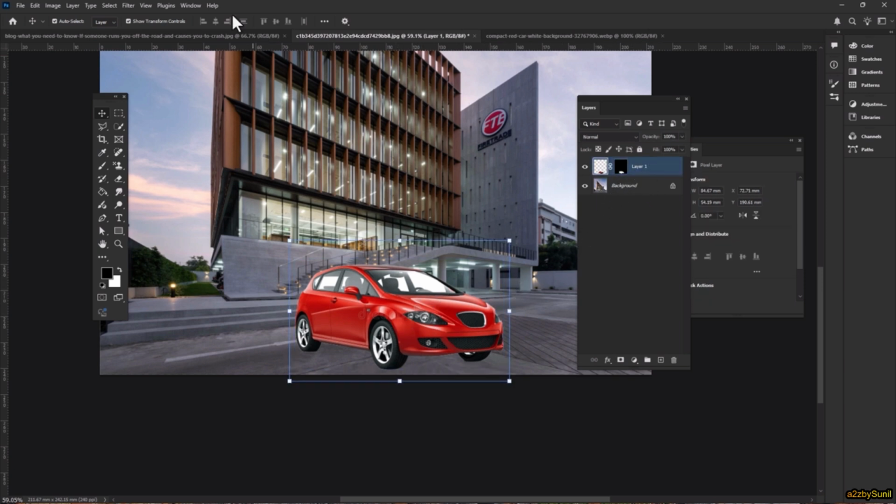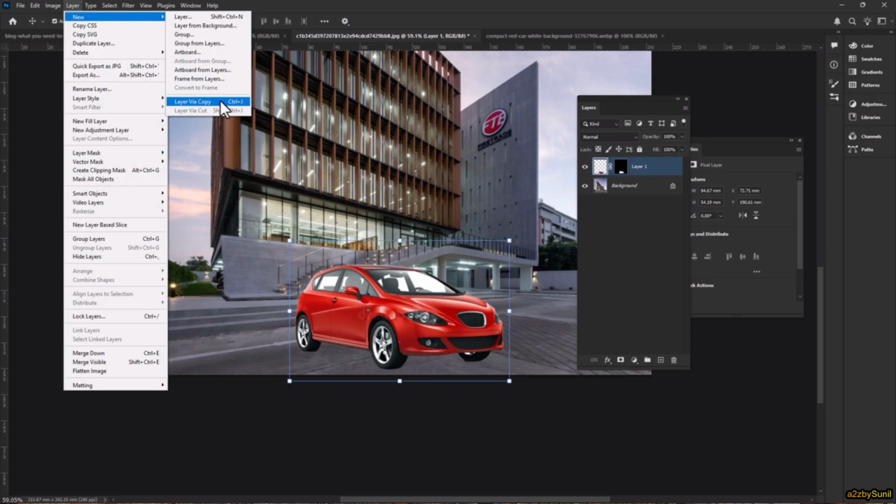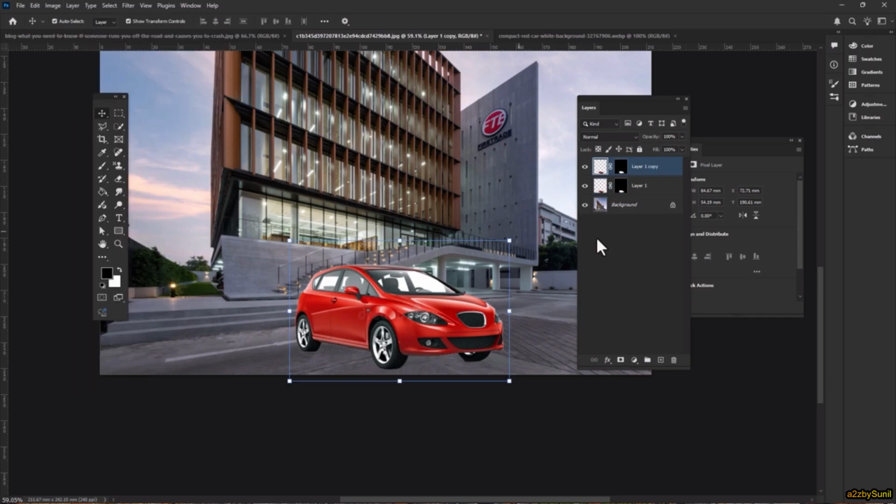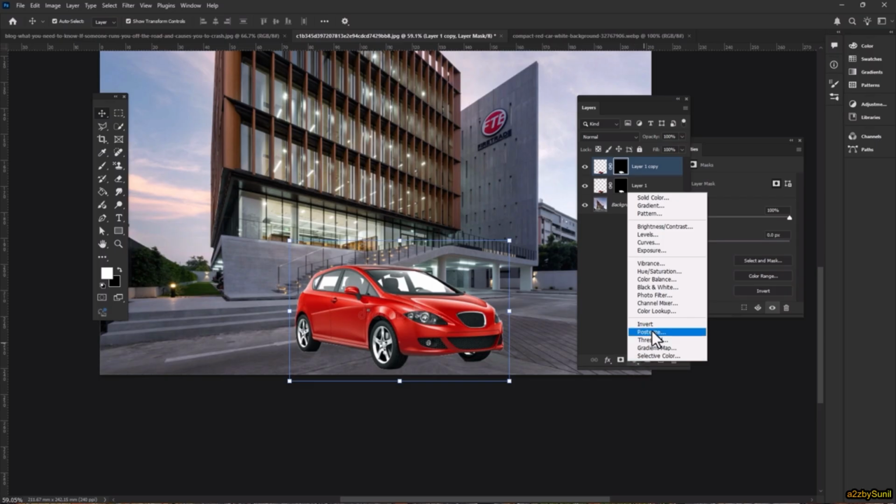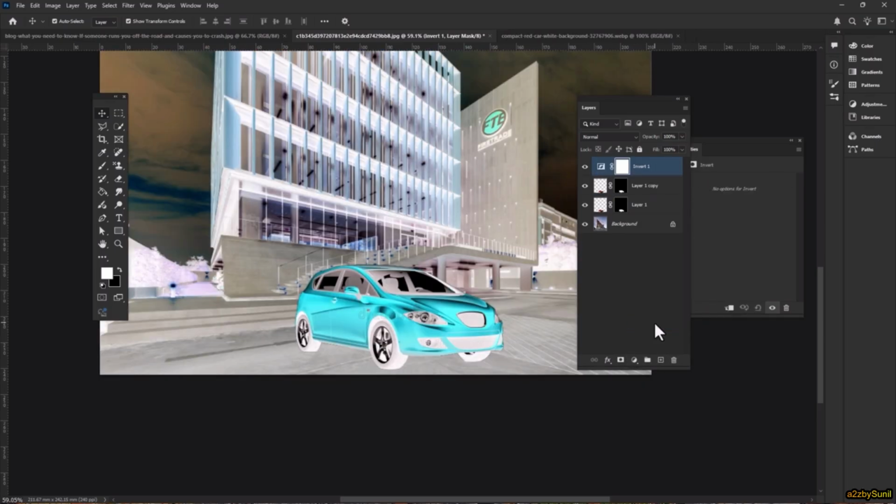Select the layer again and go to layer, new layer copy. So this layer is for the car. I need to change this layer from car to background. Select the first one and select the mask. Press Ctrl I or go to adjustment, mask, and select invert.